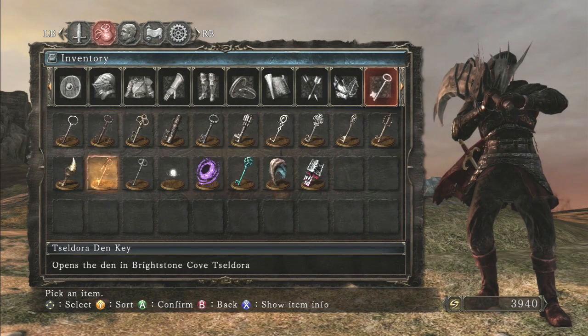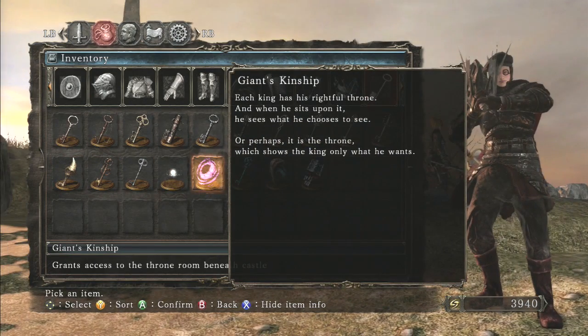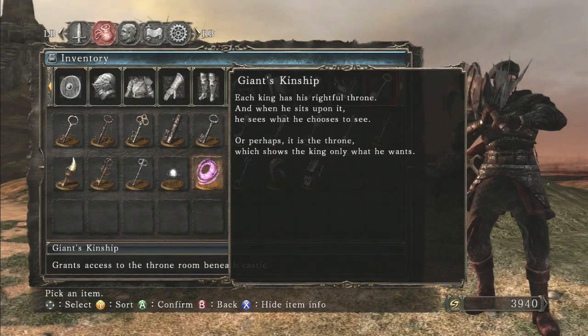And I don't know if I looked at the Giant Kinship, but if I didn't, I'm going to now. Each king has his rightful throne, and when he sits upon it, he sees what he chooses to see. Or perhaps it is the throne, which shows the king only what he wants. So a little bit of an interesting lore tidbit there.